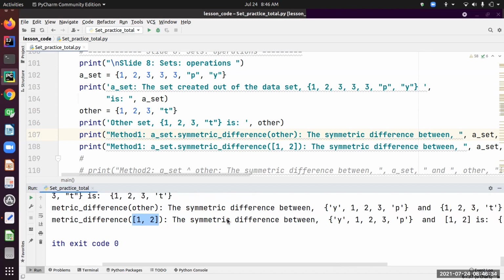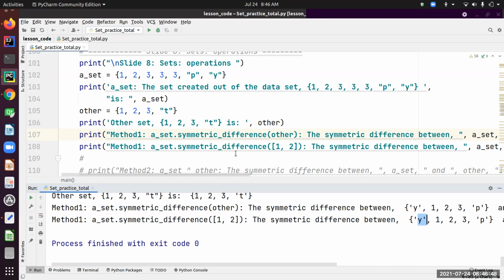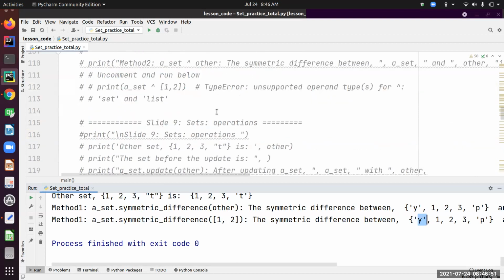We can do that as well. In this case I have 1 and 2, and the rest is not in the other, so Y, 3, P return. All right, so let's check on the operator version.